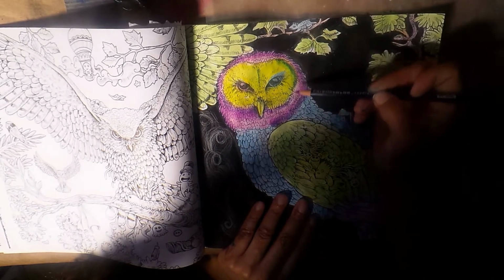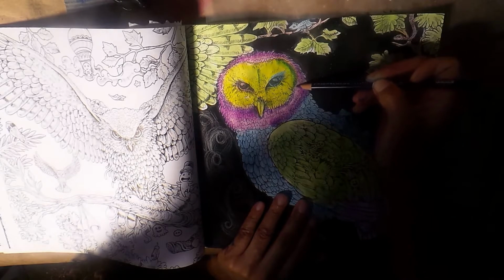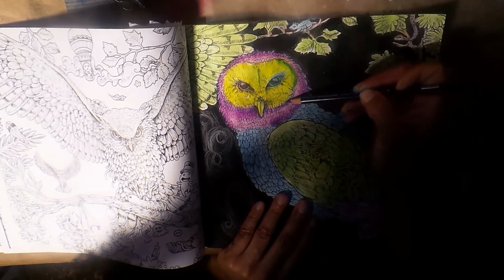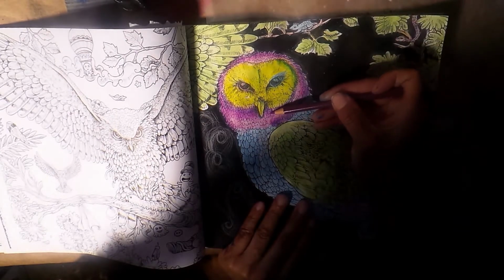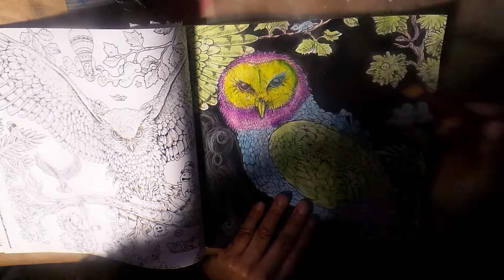You guys can already see I already started some of the green there. How do you guys like the eyes? I did one blue eye and one purple eye. I think it looks cool. We don't want to go down too far because I want to leave that highlight in the middle.